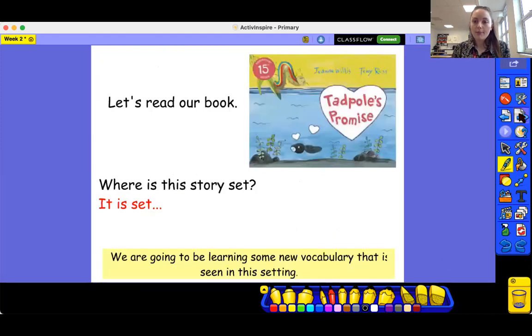We're going to read through our book again now to remind us of what the story was like, because it's been a long time since we've read it. We've all had the weekend off, so we're going to read it again. And whilst you're listening, I want you to think about the place that the story is set. So the setting for the story is where the story is happening. So that's what I want you to think about whilst I'm reading.